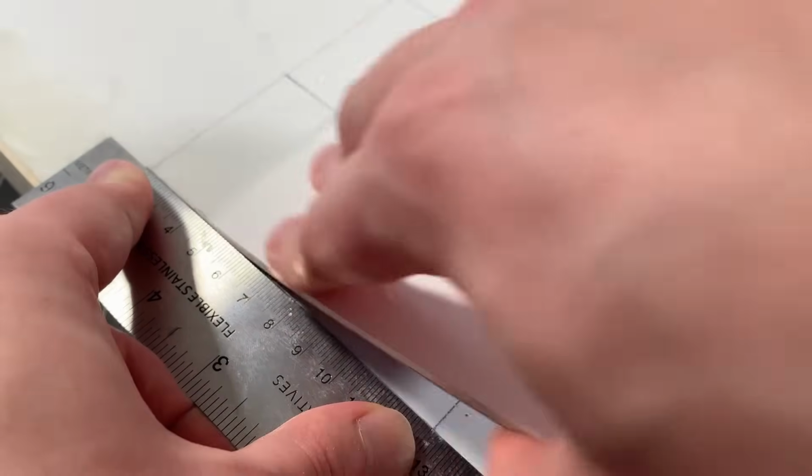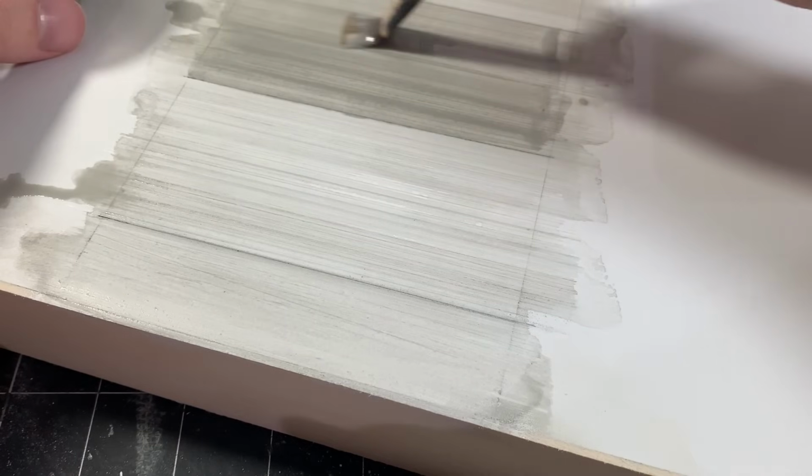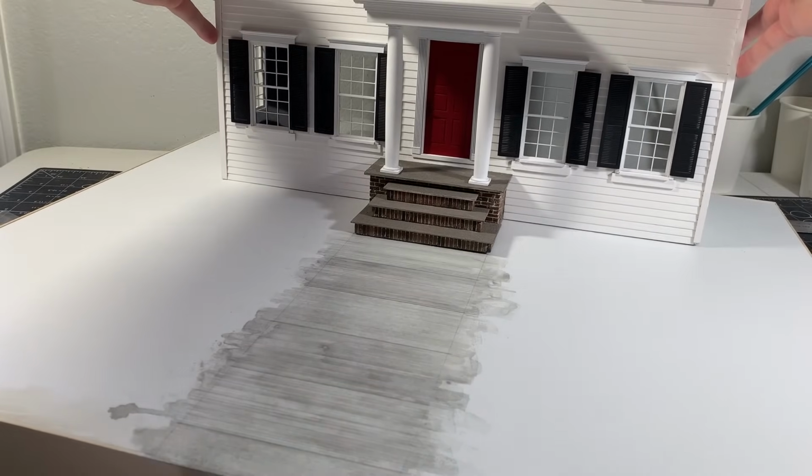I used the same method to add texture to the sidewalk of my Waffle House diorama. It's important to use a straight edge, otherwise the effect will look messy and not realistic. Then, the surface gets painted with some gray acrylic washes. Once the path dries, I glue the house down to the base.